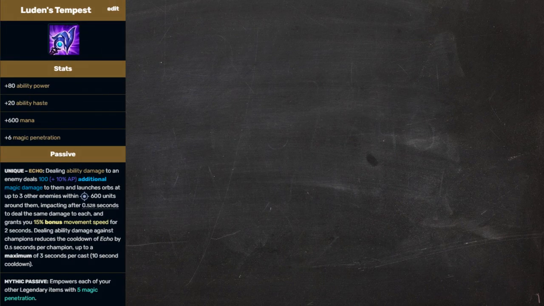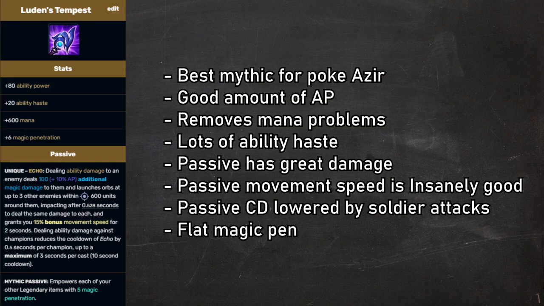Now we get to the fun part, the mythic items. Starting with... ugh. Okay, remember when I said I don't like Hail of Blades because it's the best in 90% of situations? Well, that's exactly what Luden's Tempest is for Poke Azir. It's just the best mythic by a landslide in most situations.